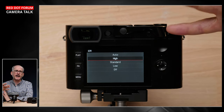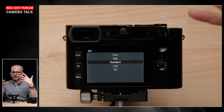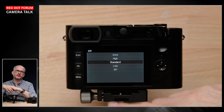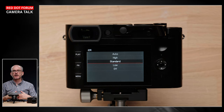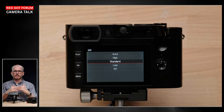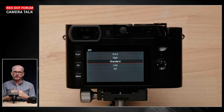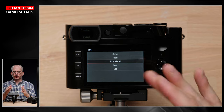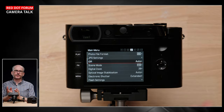If you want, you can do high, and that way you will see your shadows as being a lot less blocked up. Or you can just go to standard, or you can go to auto, and the camera's basically going to decide: the more in-scene contrast there is, the stronger effect it'll give you. If you have a very even, flat image, let's say everything's front lit, all the same basic tones, then it's going to dial this very low. So I would play with it, and when in doubt, just leave it to the default setting of auto. It doesn't hurt anything.